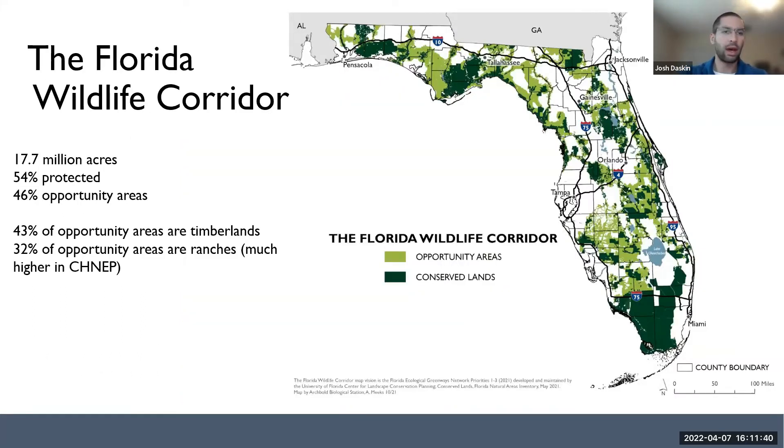This is a map of the Florida Wildlife Corridor area. It's a legislatively recognized 17.7 million acre geography, and it stretches from the Everglades to the Georgia border and west out to Alabama. The area is defined as a subset of the Florida Ecological Greenways Network, maintained by the University of Florida's Center for Landscape Conservation Planning, led by Dr. Tom Hochters, and it's based on decades of conservation and connectivity science, originated in Florida by Dr. Reed Noss and Dr. Larry Harris in the 1980s.